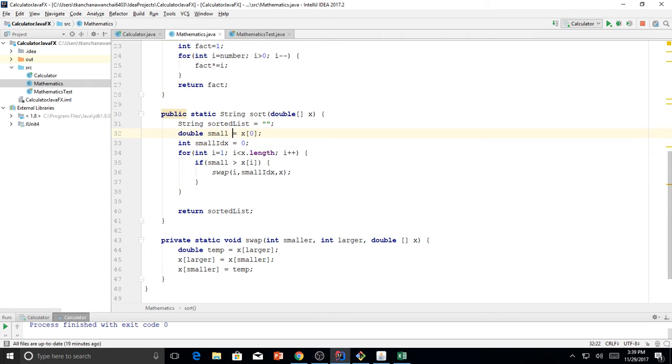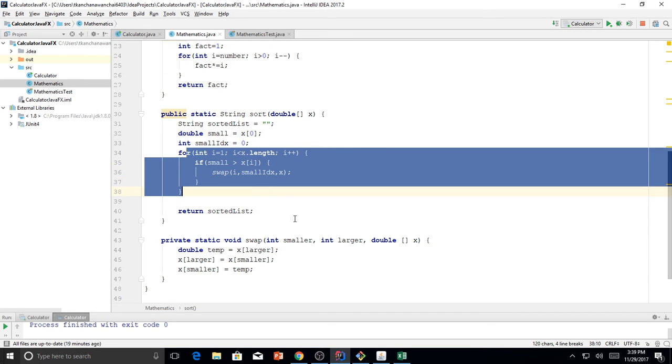Assume that is the smallest, okay? But this loop only compares the first index, you can see, right? 0 to the rest of the 10 values, right? 9, right? To find the smallest. Pretty much this loop finds the smallest for you and puts the smallest in the beginning. That makes sense?